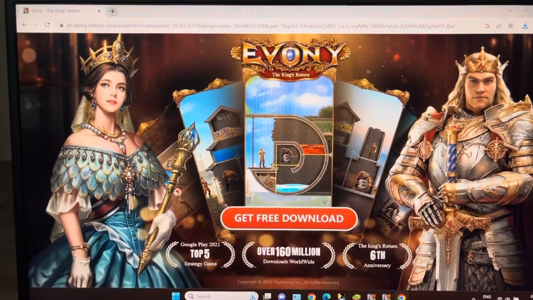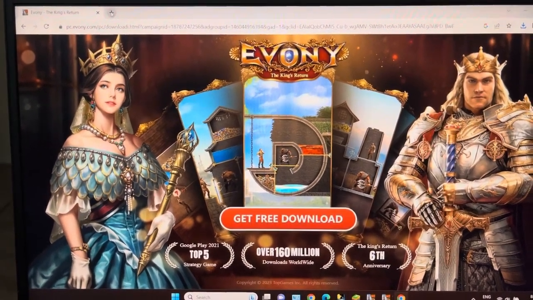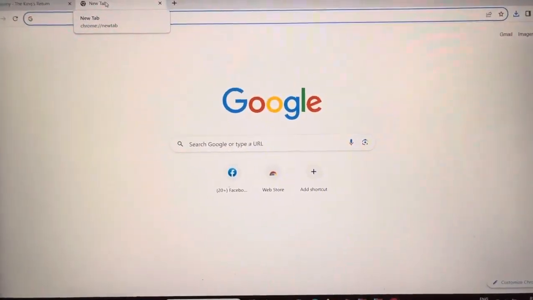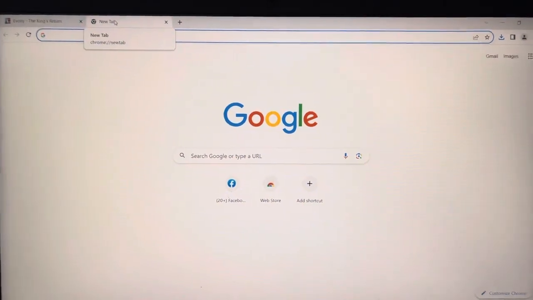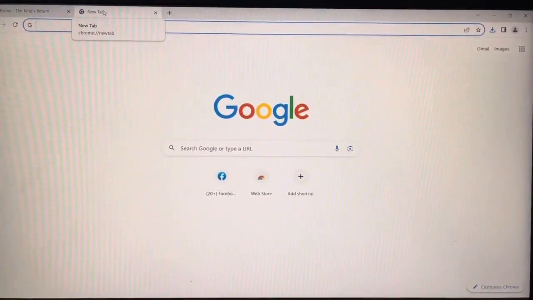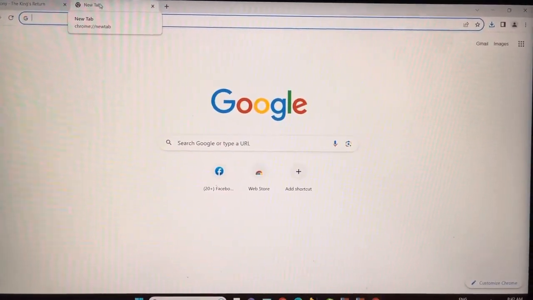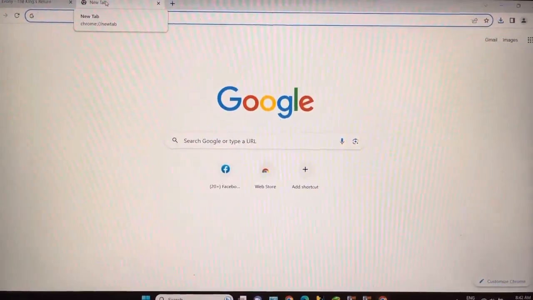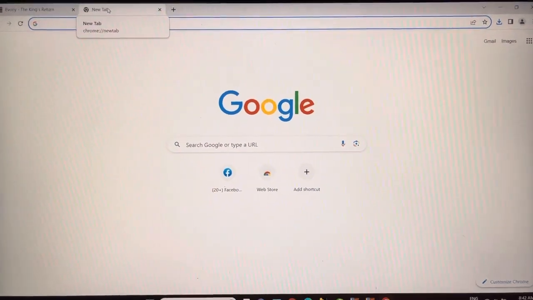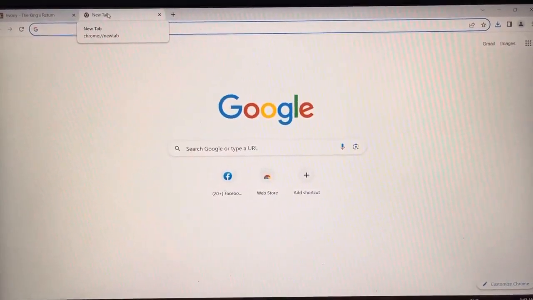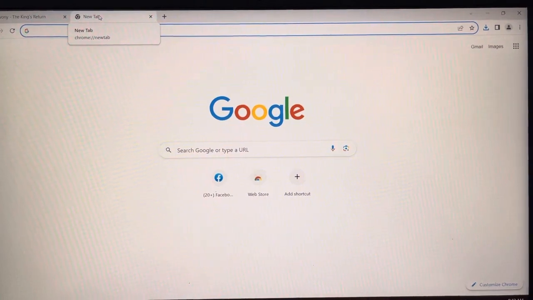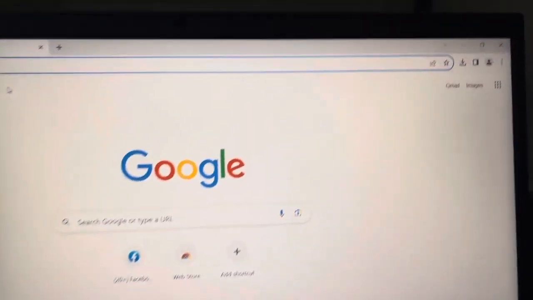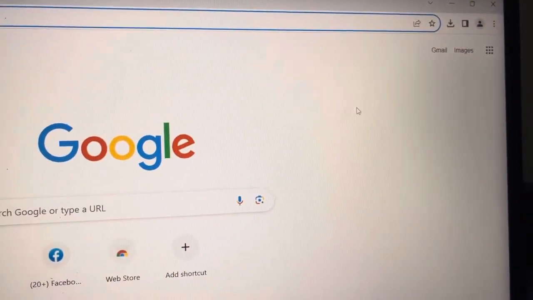And now you go to a new tab, login with the Facebook. My friends who are using the iPhone can log in with the Facebook. Make sure your account is logged in, and your game is linked with the Facebook account. For Android, there are two options, like the same Gmail account, but make sure you have logged in or signed in to your account.